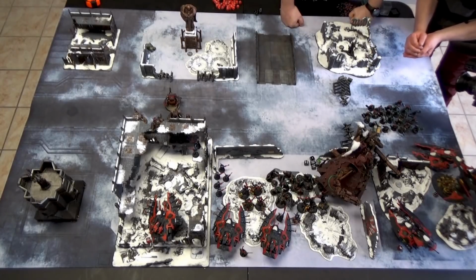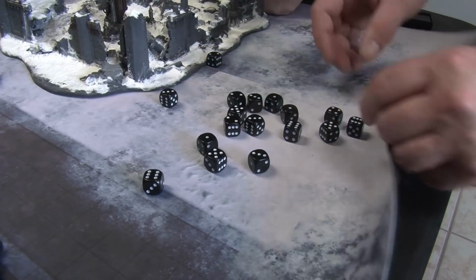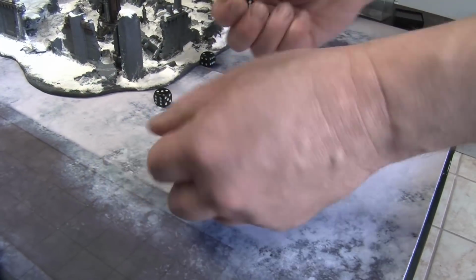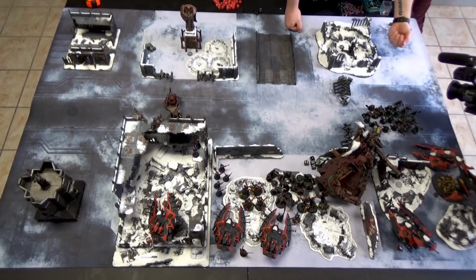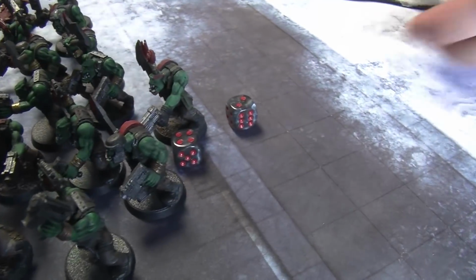War Boss and all of the boys are firing onto the 3 Wraith Guard that are remaining on the left. Nope. Looking for 5s. 2. And a wound, we're looking at 2 wounds. Looking for 3s. And 1 wound goes through.